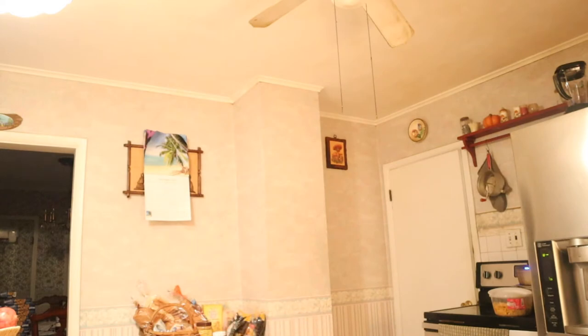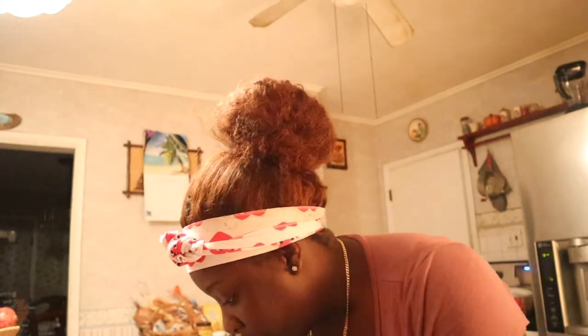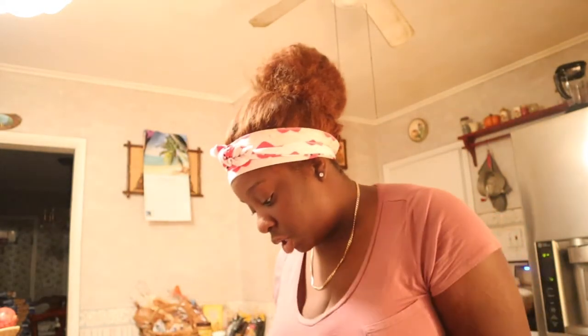Wanna know what? This is some shit. I don't know where the measuring cups are, so I might be winging it today, guys. I'm gonna just have to post the link to the recipe under the description bar. I'm gonna post it there because I don't have measuring cups, so this shit is gonna be all types of goofy. Oh, I have one cup, like, that makes sense.